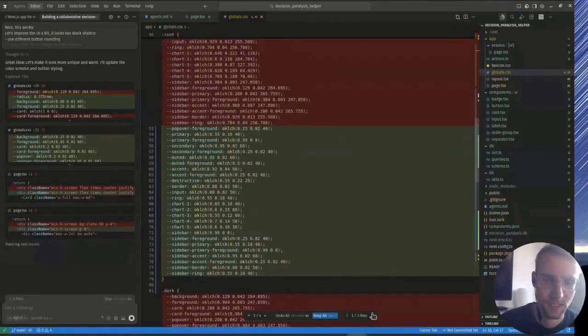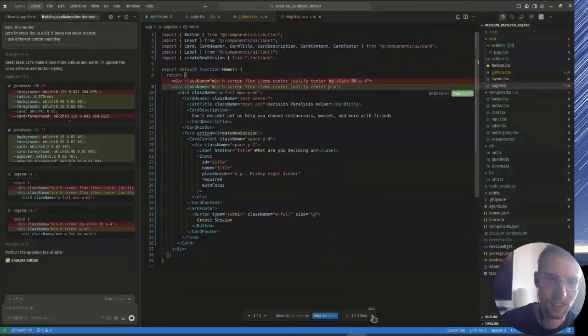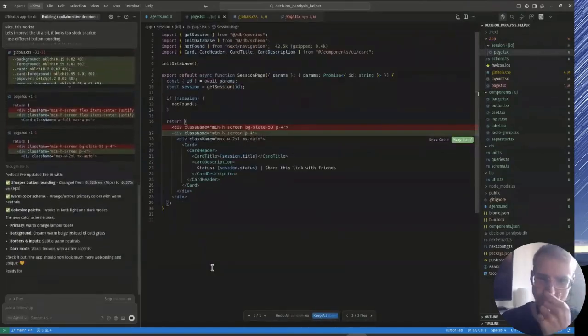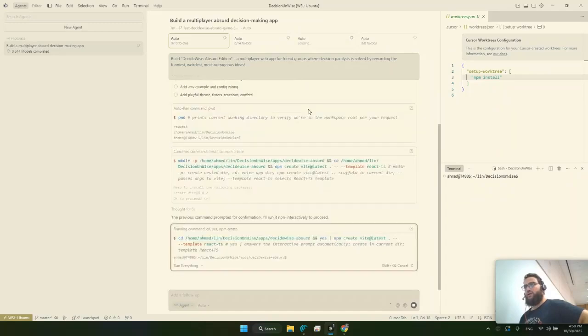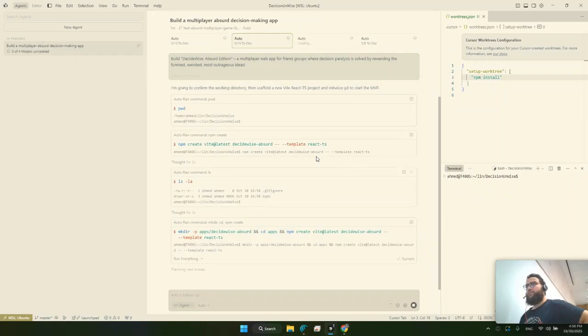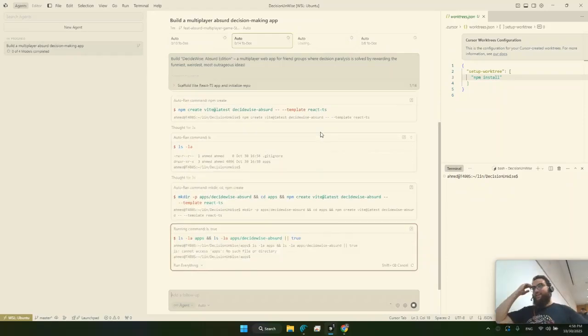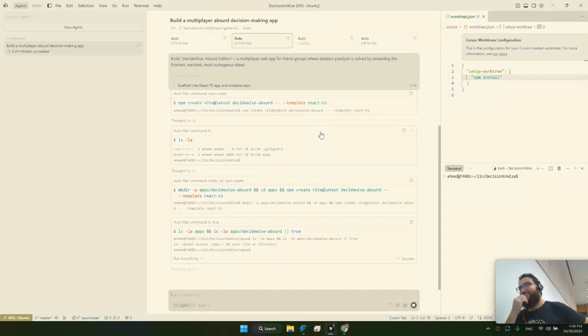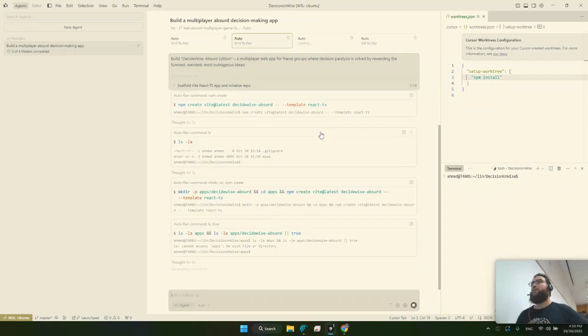I don't know if they're using the worktree correctly. I feel like they're creating the worktree, but I'm not sure if they're creating it actually correctly, because I see all of them running commands in the directory itself, which is probably not good. But I don't know, we'll see what happens.